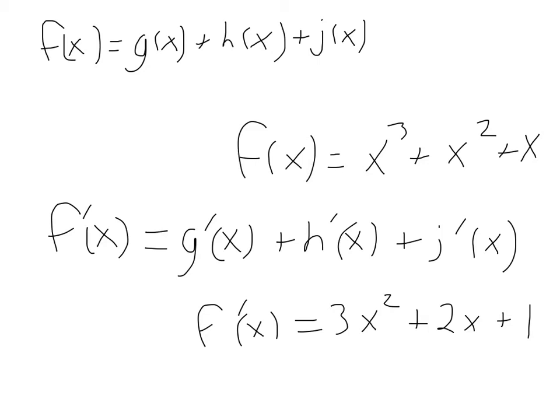Oh, incidentally, what if one of them was subtracted? You just leave that minus in. I guess it doesn't have to be added; some of them could be subtracted. But for any of the functions that you have, if they're just added together, then you just take the derivatives separately, and that's actually the answer. Isn't it interesting that to find the slope of this equation, you just take the slopes of each individual equation and add them together, and it's the slope of the whole equation? That's kind of interesting.